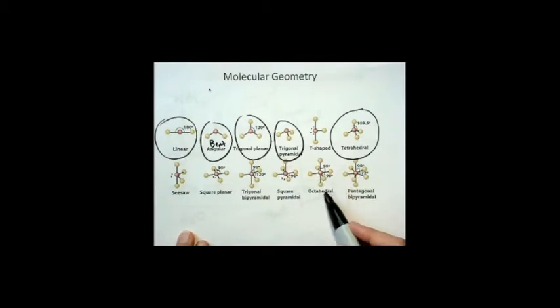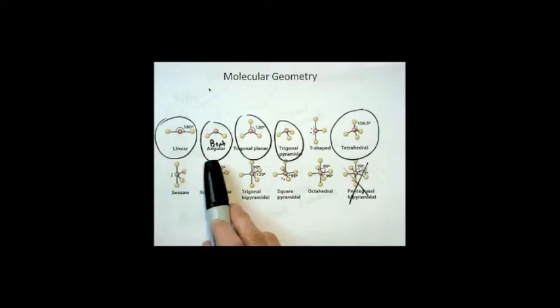And then there's the octahedral that has 6, and then this is an extreme case, we won't even think about that. So I just want you guys to be aware that there's lots of different molecular geometries, and if you do go on in science, there's some really interesting molecules that have these geometries, but I'm not going to hold you to memorizing these names. I'm just holding you to memorizing the ones that I circled.